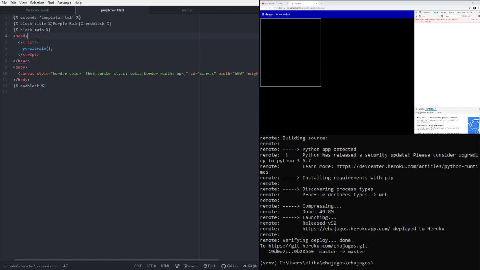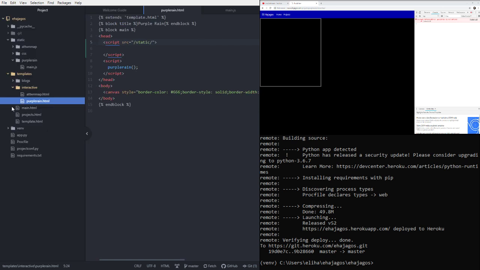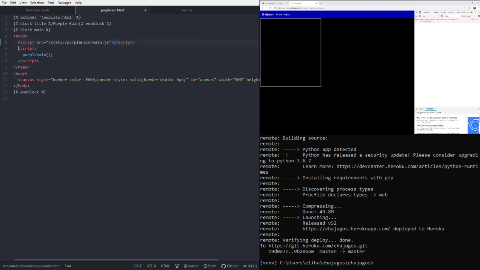So we're also going to have to do script, and we're going to do src is equal to slash static slash purple rain slash main.js. And that should work for what we're trying to do. Simple stuff.